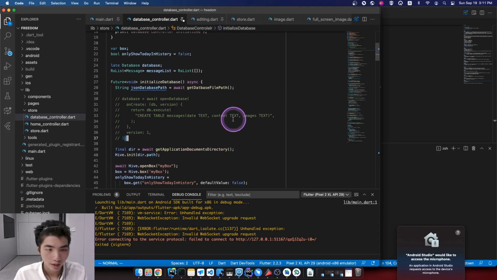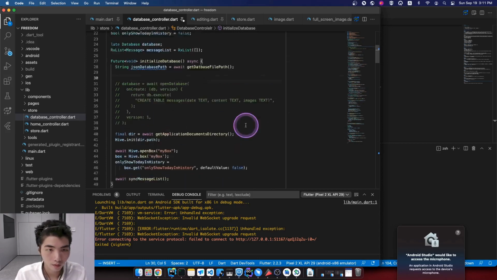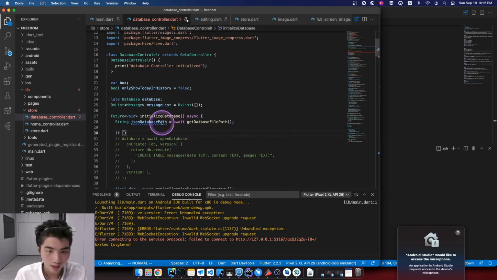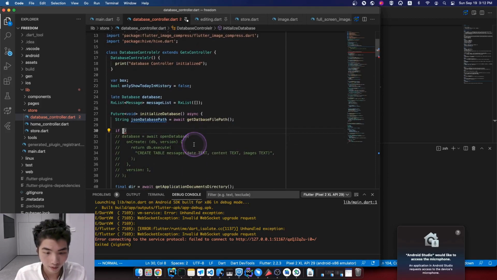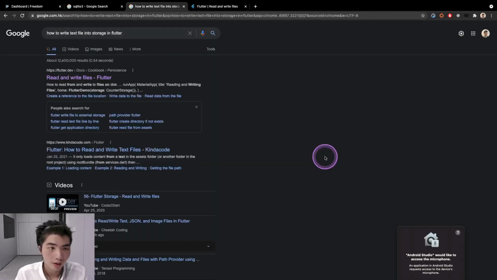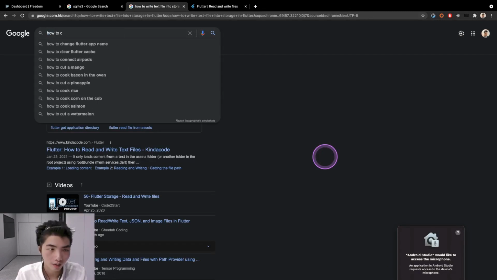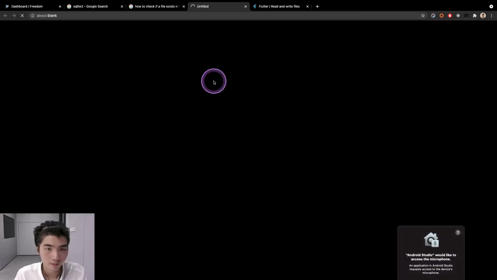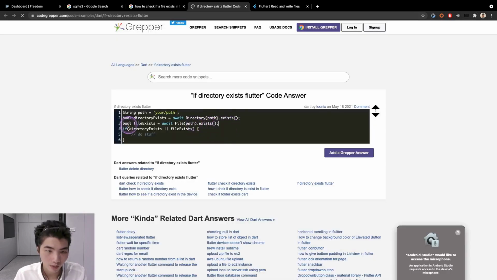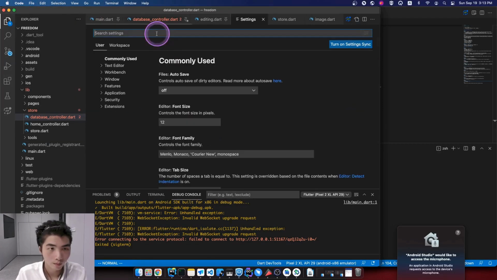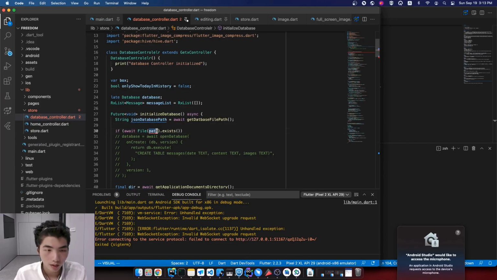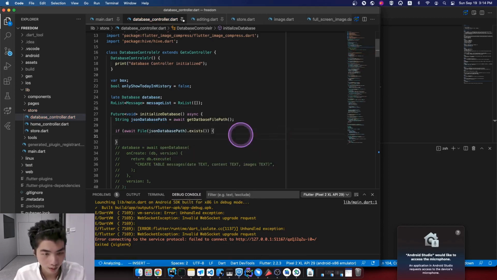What's more important is our JSON file. So at first, we need to make sure that this file exists. If it's not, we're going to create a new one. So here comes another function, or another need: how to check if a file exists in Flutter. Here we go. This is stuff that we would need for sure. So let's say if that JSON path indeed exists, then we do something. All right. Okay, I guess that's not very intuitive.